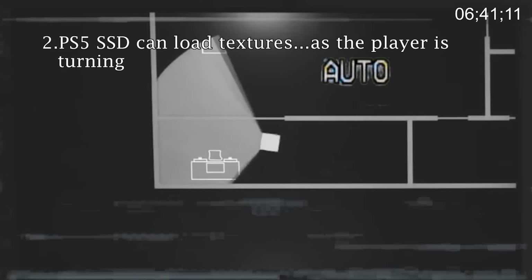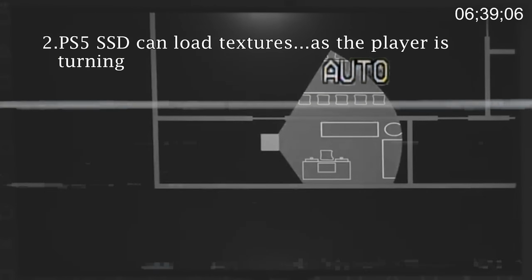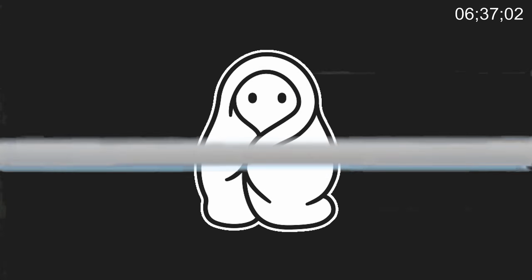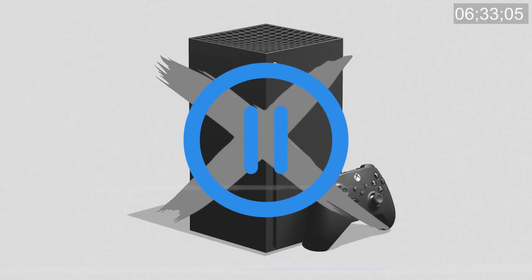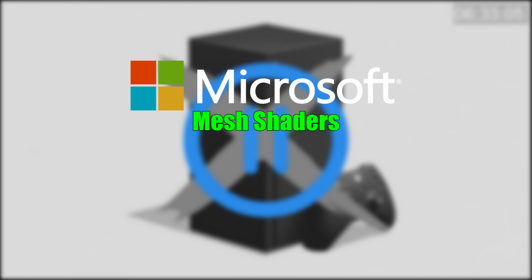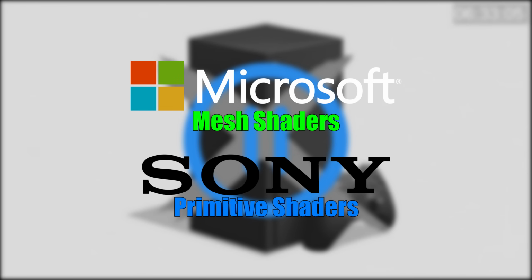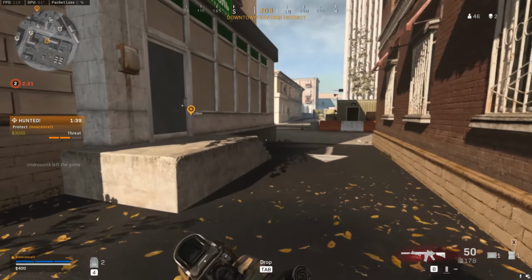When I made my last video detailing Sony's SSD and how bonkers it is, I made a statement that the PS5 will be able to do some shading techniques that the Xbox Series X, quote, "just cannot do." And I still stand by that. Because while Microsoft seems to be claiming mesh shaders as their go-to shading technique and Sony seems to be claiming primitive shaders, there's nothing stopping developers from both consoles from using either or, because both consoles have the same graphics architecture after all. Yes, you heard it here first, folks.